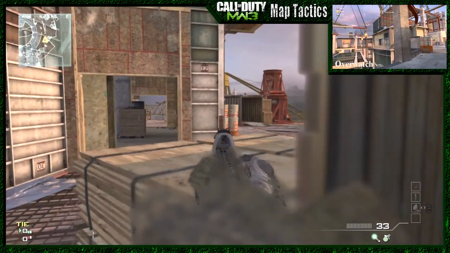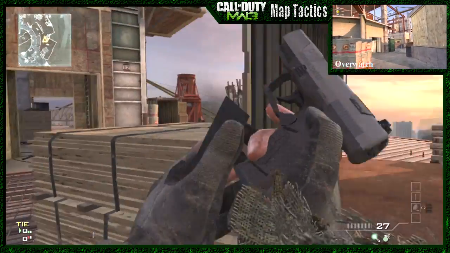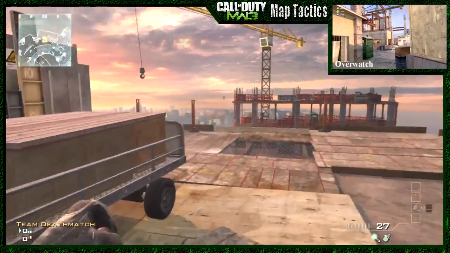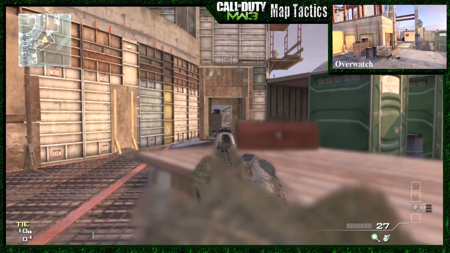Next spot here is a nice little counter to the first spots I showed you. Get behind this plywood here. Great line of sight on that back room. You can also come back here behind this cart. It's going to give you an alternate line of sight on that back room coming from the B domination bridge.